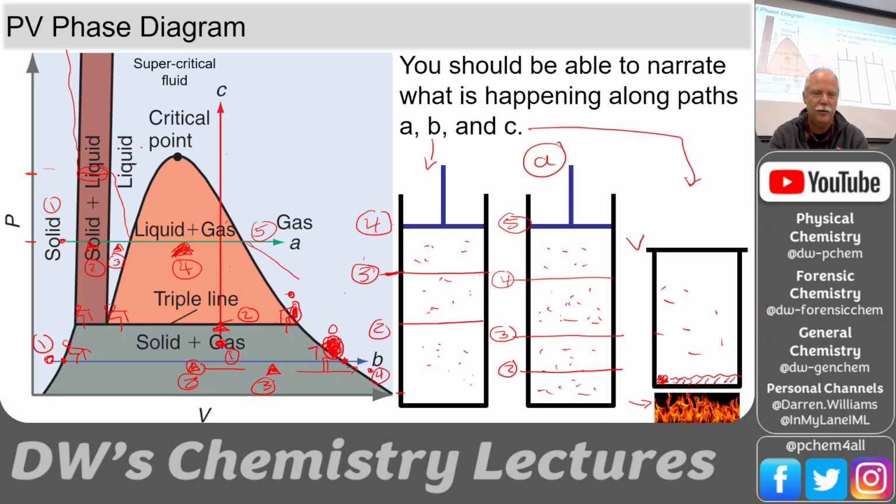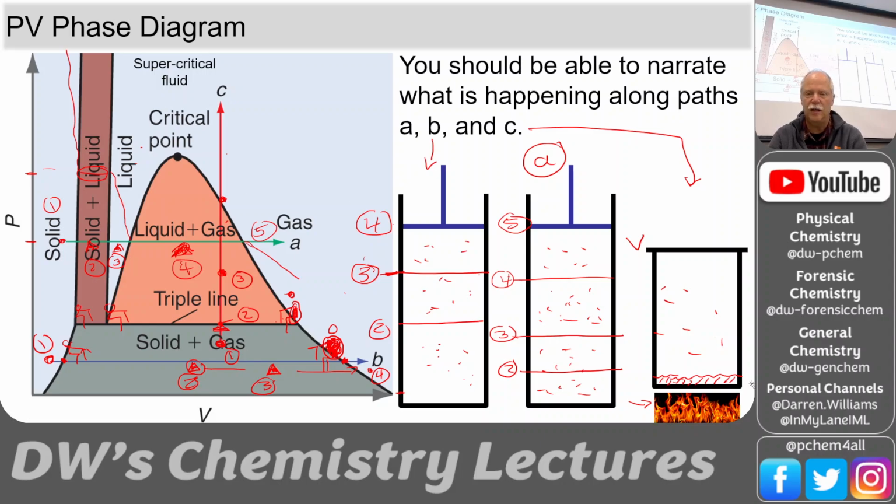Okay, so then we're in the liquid gas. So all of the solid goes away, and here we are at 3. Okay, and so now the solid is gone. So we're warming it up, and we have liquid and vapor in equilibrium. And then we get to here, and we run out of liquid.